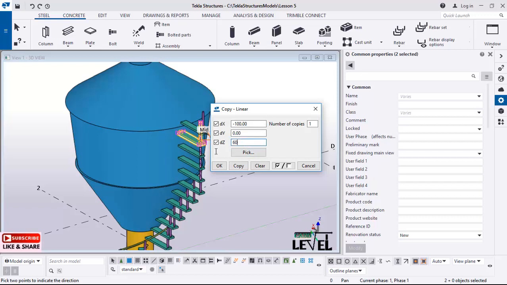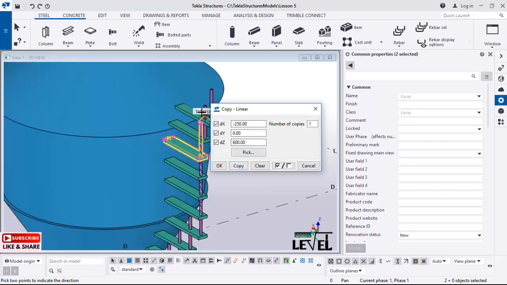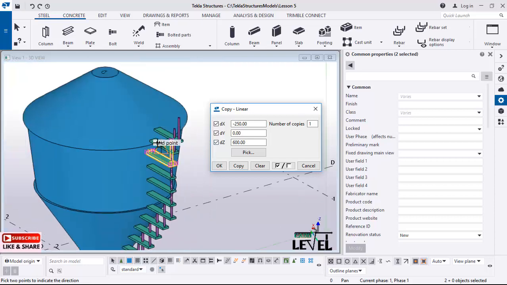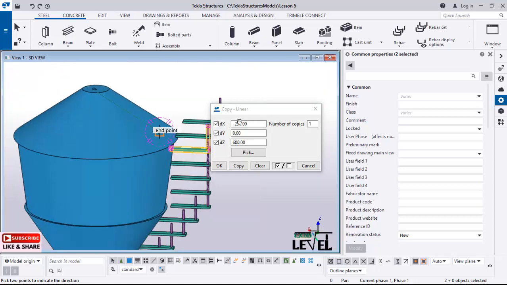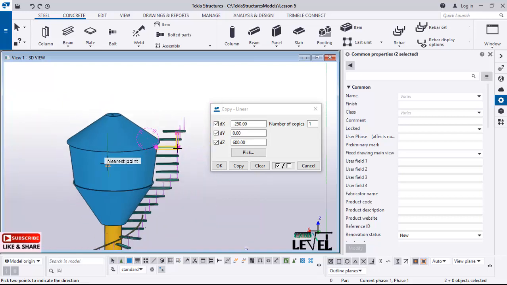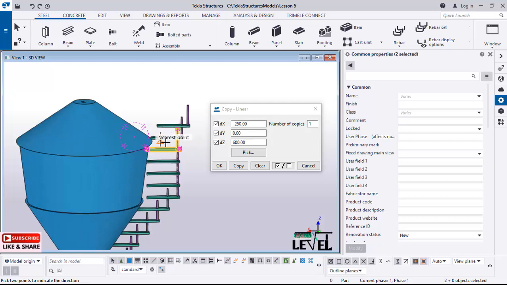I hope you are understanding what I am doing here, okay? So at this point I make it like 250, minus 250, you copy it, okay? So if you rotate this thing just like this, you will notice that this one is not on the tank, okay? Likewise, this 2, 1, 2, 3 is not on the tank. Do you see it? All right, so that is the major reason why we will undo this, okay? Undo this one, okay? We also undo this one, okay? Then we'll be having this one. Sorry, undo this.